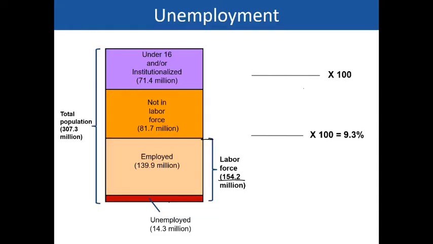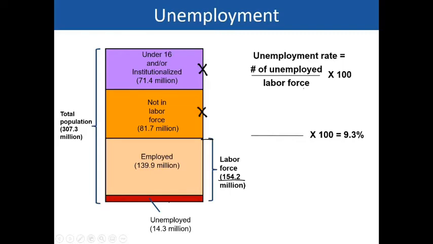Let's now do an example. We have this data about unemployment. We have the population under 16 and institutionalized. Remember, we do not count these people. Besides that, we have the people not in labor force. Again, we do not count these people. And we have those people who are in the labor force.